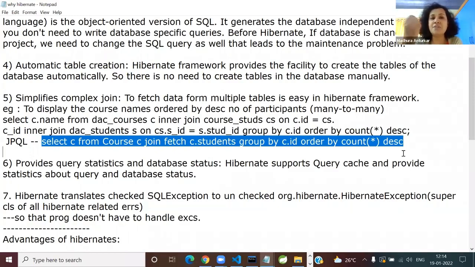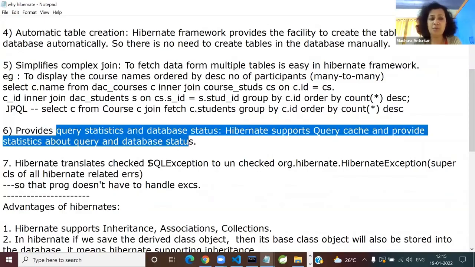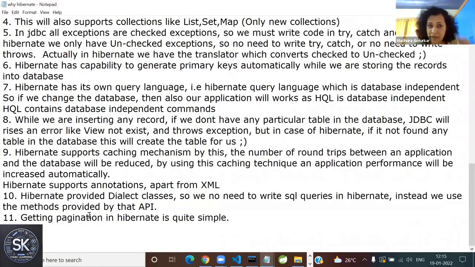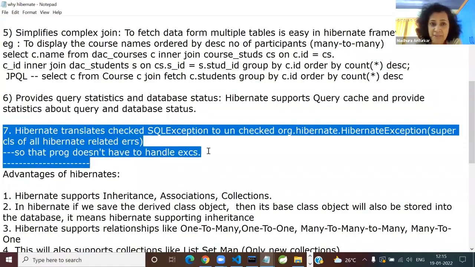This is just to display the course name ordered by something, JPQL. And then you have query analysis, so many tools existing. Again, there are a lot of points which you will understand after spending at least 2-3 days in Hibernate, not immediately. But this you will definitely understand.